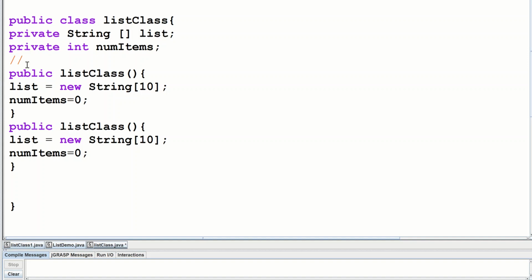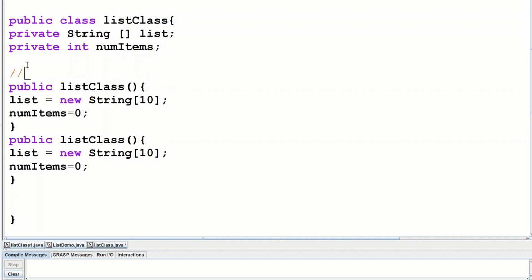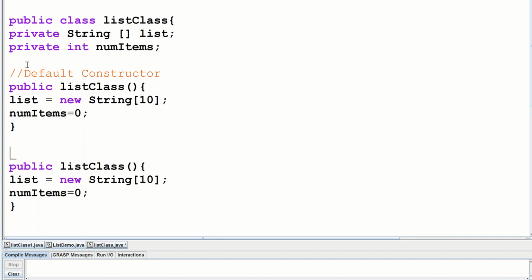So the first one is the default constructor. The second one, we have a constructor with parameter. So here the constructor should have a parameter, and according to the question, it should have integer max size.